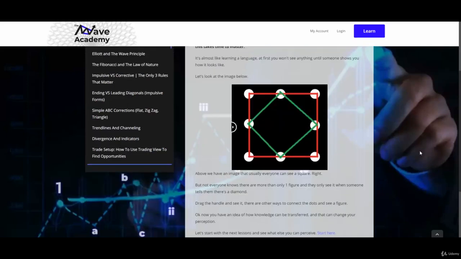And this phenomenon is really interesting because now that you see it, you are going to see it in the future too, without anyone asking you, because now it's visible. You are aware of it, you are conscious about it. And that's a key word in this wave principle, about being conscious.